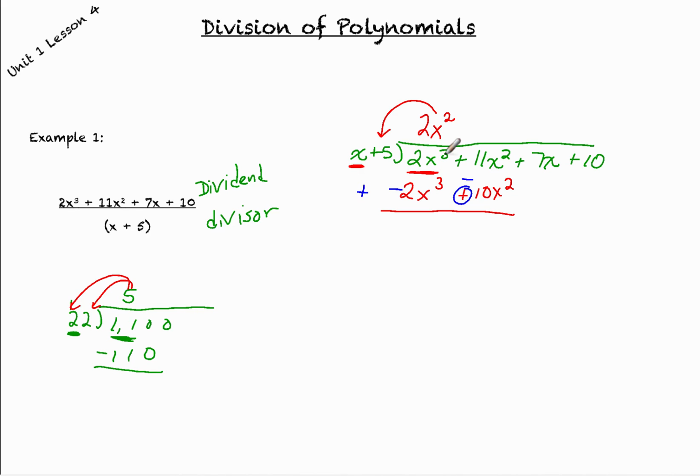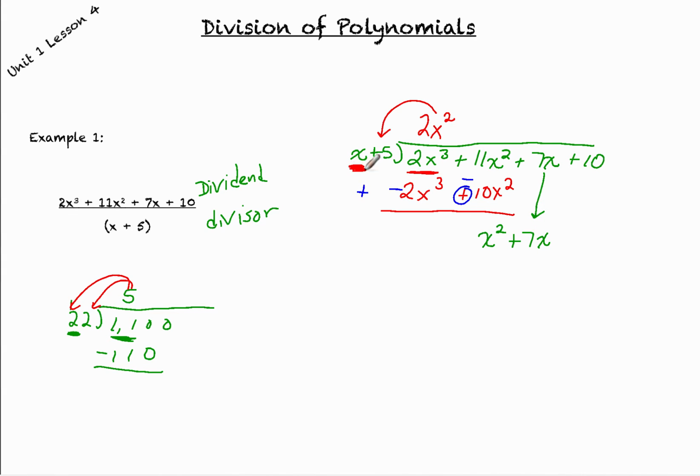So 2x cubed plus a negative 2x cubed, which is really subtraction, cancels out. 11x squared plus minus 10x squared leaves me with wonderful x squared. Now remember the next step? Right. Bring down the next term, 7x. Now that bringing down of the term is going to change a little bit in another problem, but for the most part we bring 1 down. Now we start it all over again.